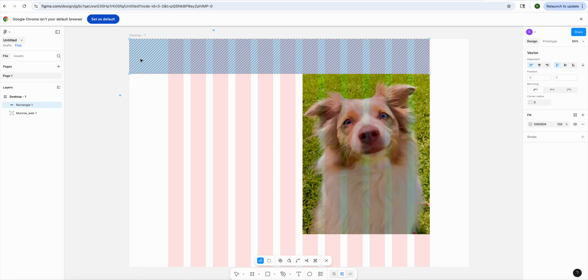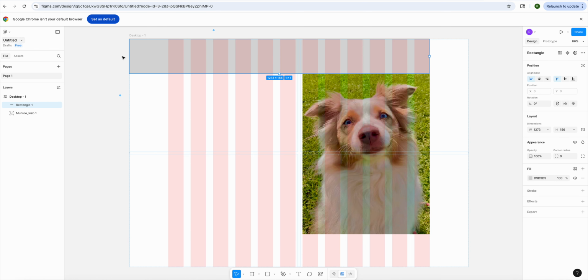Again, I am going to click on it, and if I hold down Control, I can resize it without it snapping.